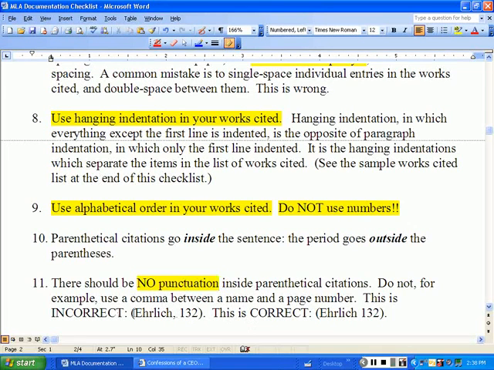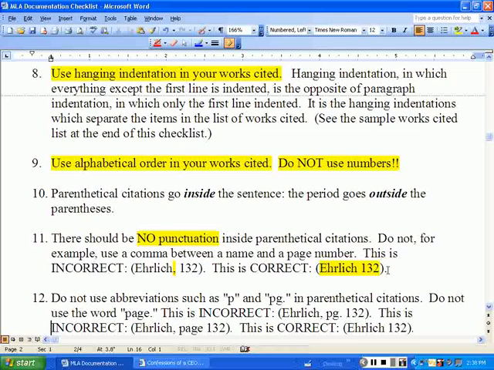But there should not be a comma between the name of the source and the page number. So you've got Ehrlich, comma 132. That's incorrect. You want to have Ehrlich 132 with nothing but a space between them. No punctuation inside parenthetical citations.